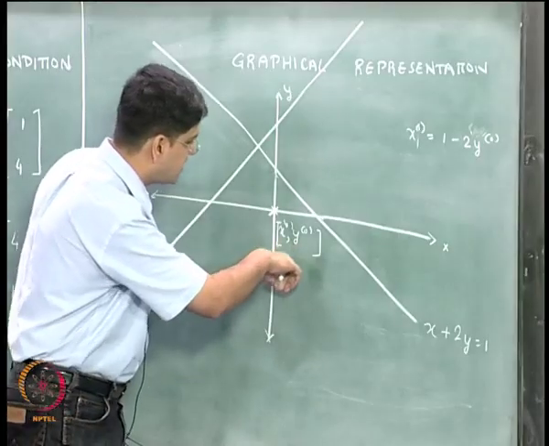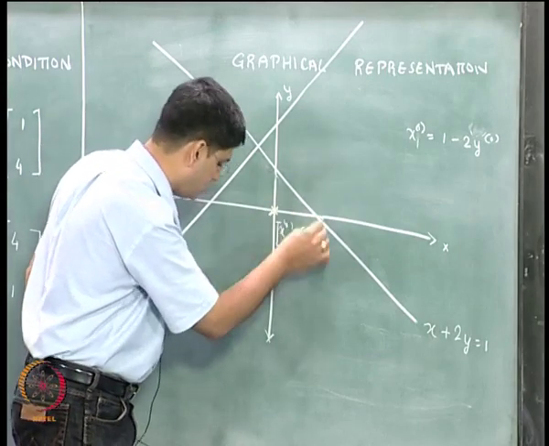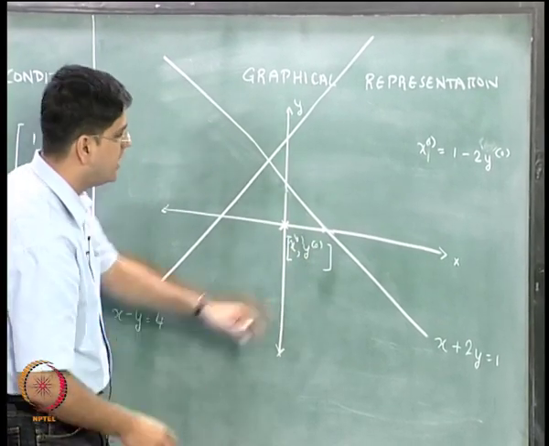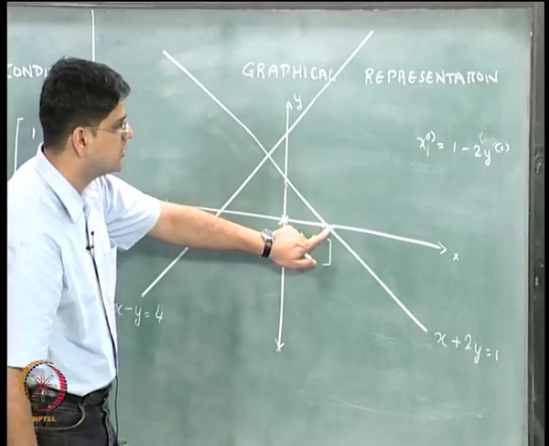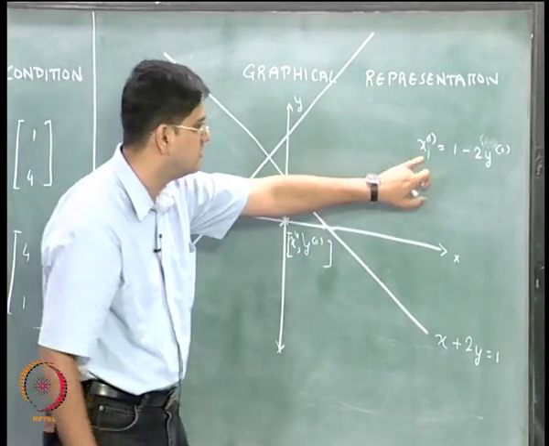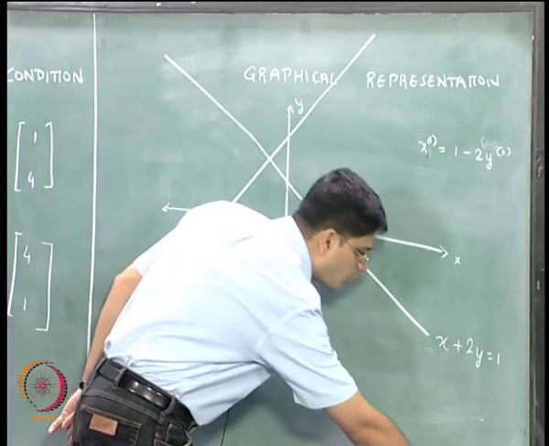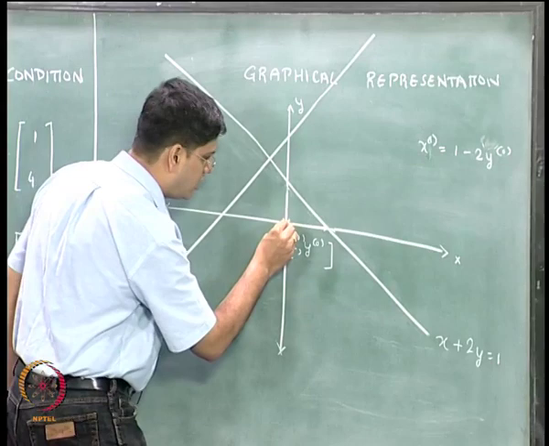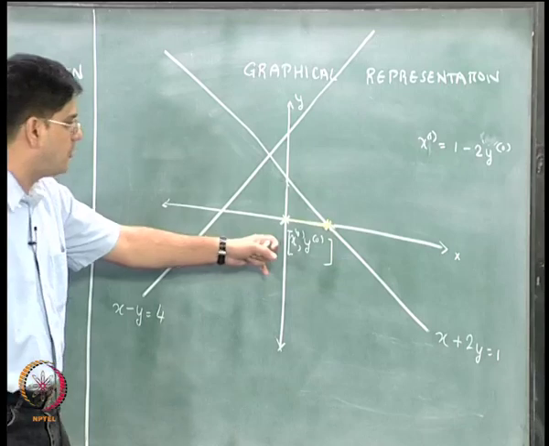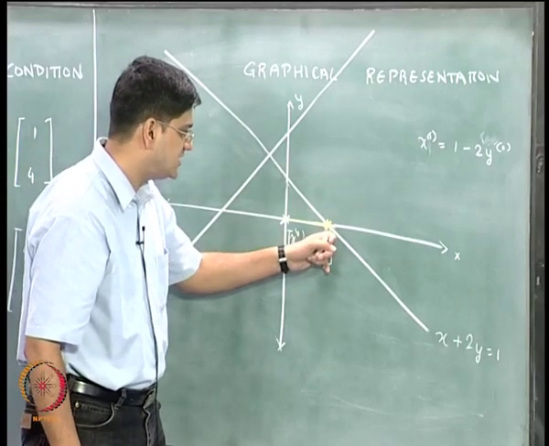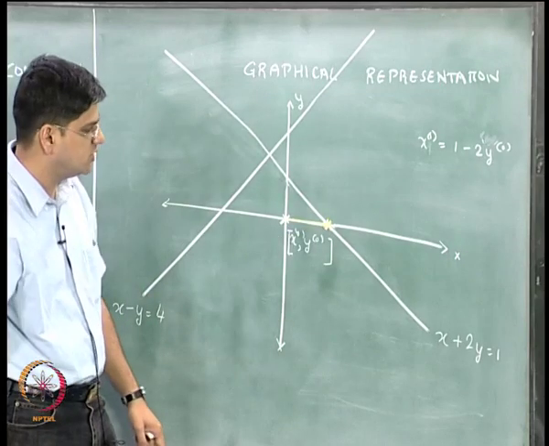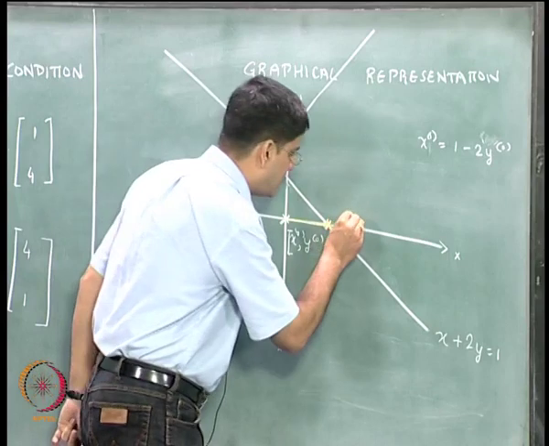We are going to keep the same value y0, which is 0. So we are moving along this line to represent y0, and we will reach this particular point. This point is indeed (1, 0), because it satisfies the equation of this particular curve. So in the first iterative step, we went from the point (x0, y0) to the point (x1, y0). So x1 is 1, y0 equal to 0.